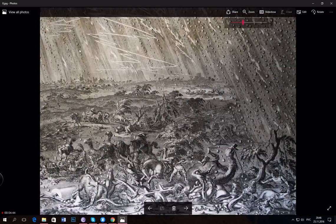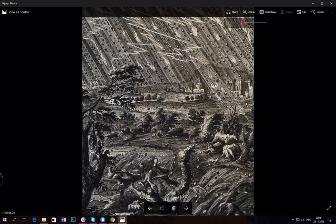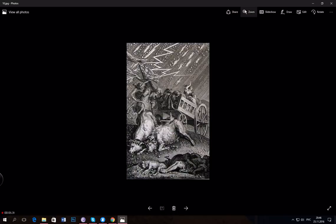So what is it exactly? As you can see, it's a huge disaster, and something has fallen from the sky, and it's not just rain. How do you call it? In Russian it's called grad, some ice maybe, but ice with some mud or frozen mud, stuff like that. Maybe even just stones, or maybe something like that. And here we have another view of probably the same occasion, and another one.